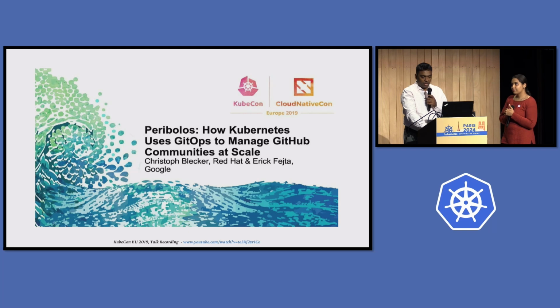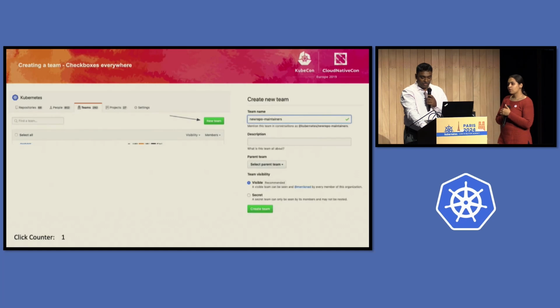So it was a similar scenario that our friends at the Kubernetes project faced when they came up with Peribolos. Christoph is here. Hello. And he and Eric Fukuda gave the OG talk on Peribolos right here 5 years ago. So here's a few screenshots where Christoph describes just one scenario filled with paper cuts. All we're doing here is creating a team and adding members. Keep an eye on the click count at the bottom left.